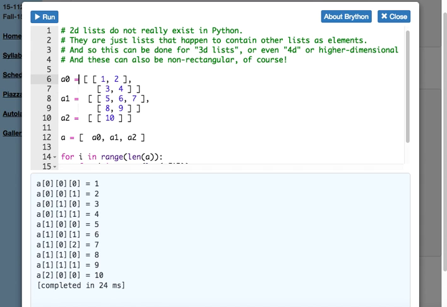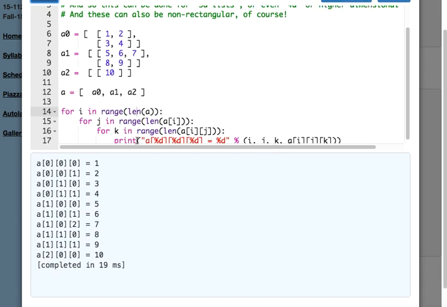each their own lists. So A1 is plain as day, an everyday 2D list. I mean, A0 is correct. It's a 2D list. A1 is also plain as day, a 2D list, and A2 is a 2D list which only has one row. So there's nothing new about A0, A1, and A2. And A is clearly a list composed of those 2D lists. I did it this way to make it extremely clear that A is nothing more than a list of 2D lists. This doesn't change the problem at all. When we run it, sure enough, it runs exactly the same way.